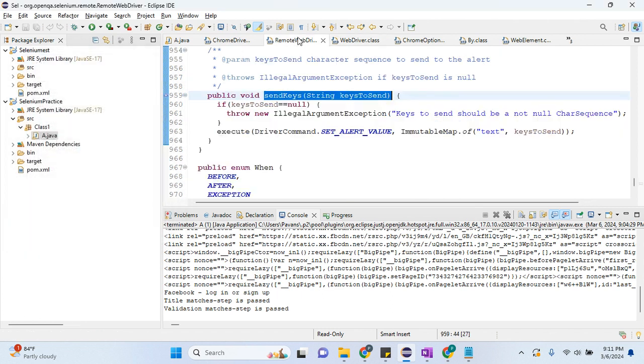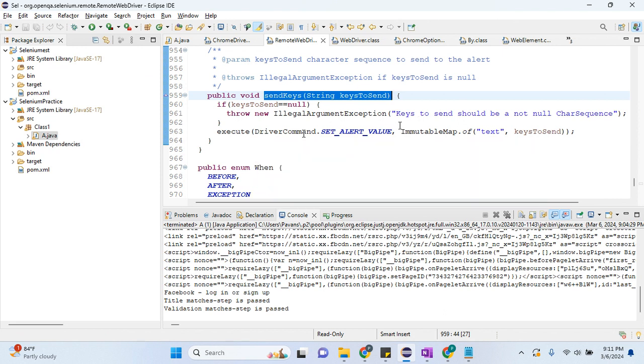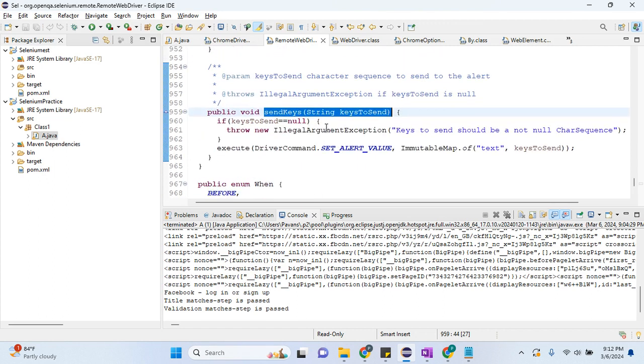Okay, it's directly written in the RemoteWebDriver class. You can do like this also, right? You can write your own methods in the class. You don't have to implement it from the interface only. But we have access to that.